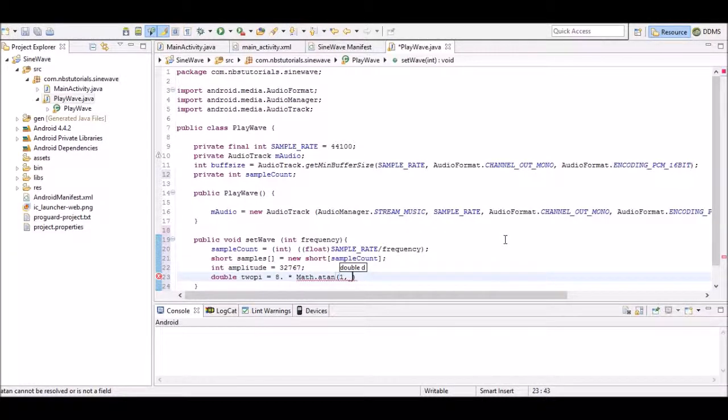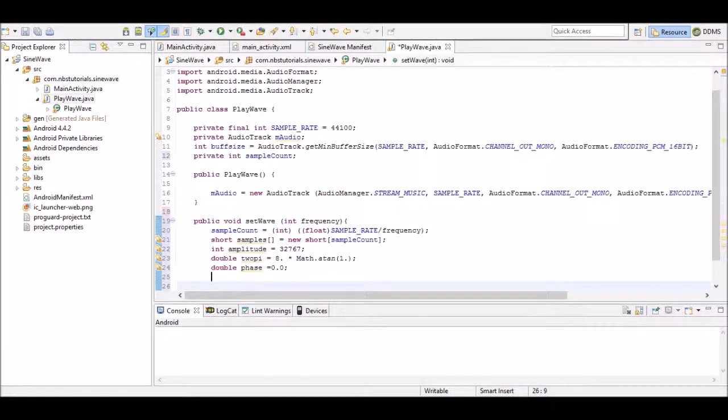Typos again. Okay, so that's 2π defined. The other value we're going to associate with that is the phase itself. So let's set the phase initially to 0.